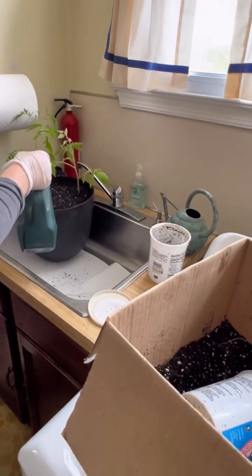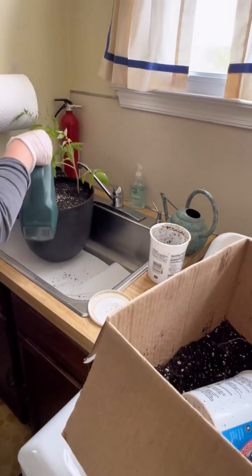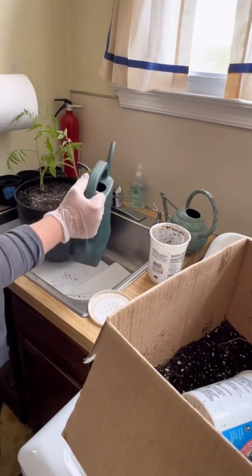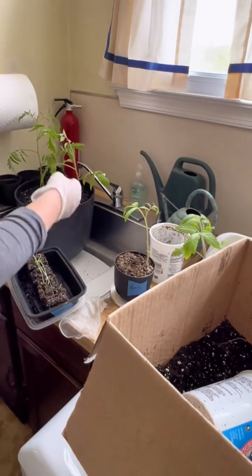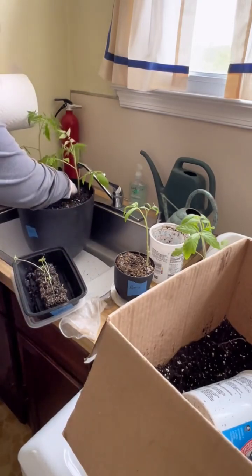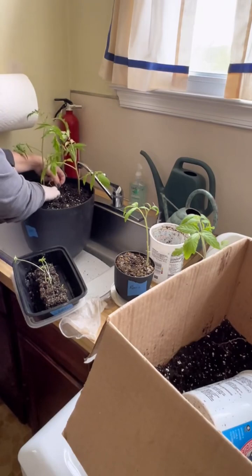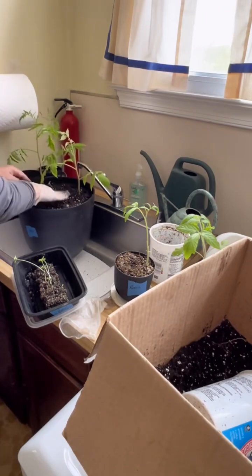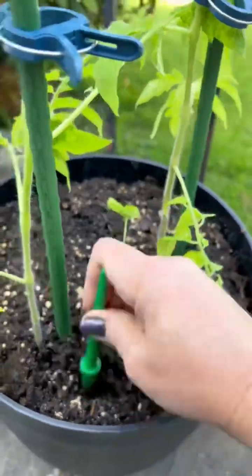Now I have 2 Roma tomato plants in this big pot, but I'm not done yet. I'm going to plant quite a bit more in here, and it really works. After watering everything down really well, the first thing I'm going to add is a soil block with a sprout of basil. Basil will repel hornworms and other pests that are detrimental to your tomato plants. I planted that right in between the 2 plants and then put it out on the porch with a couple of stakes.